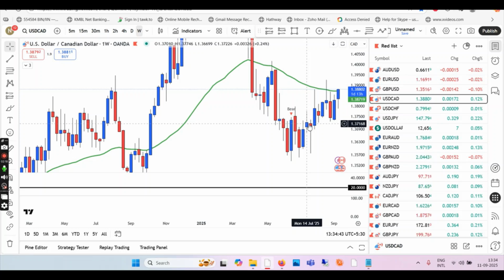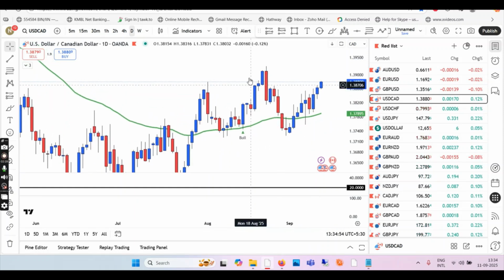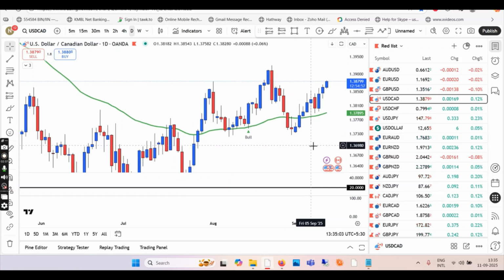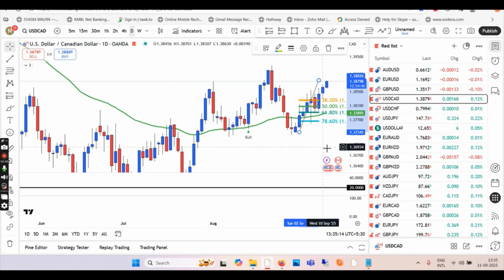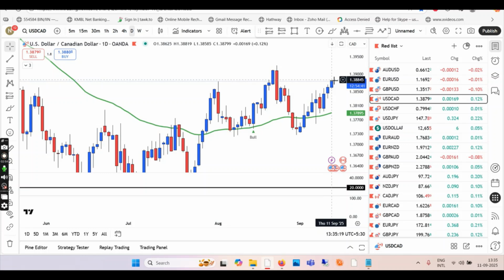But anyway, what's going to happen today? You will not get to know that in the weekly. On the weekly, I think we might push down because we have exhausted the long position here. This was your previous high. It looks like we're in the uptrend, but we have exhausted the momentum. So I think we should take a pullback before we go for another long. If you use your fib levels from here to here, that's it. The EMA is your support. So price has to come back to the EMA before we go long again.